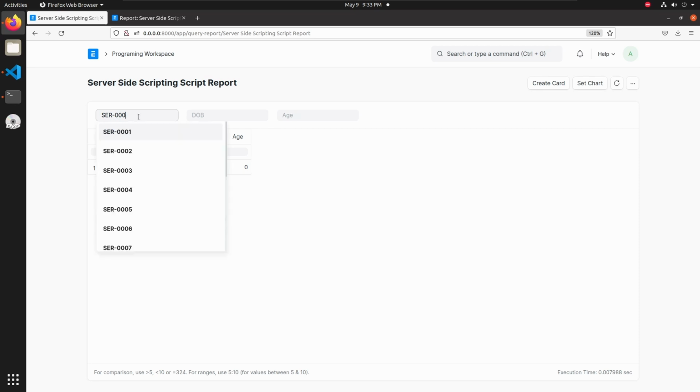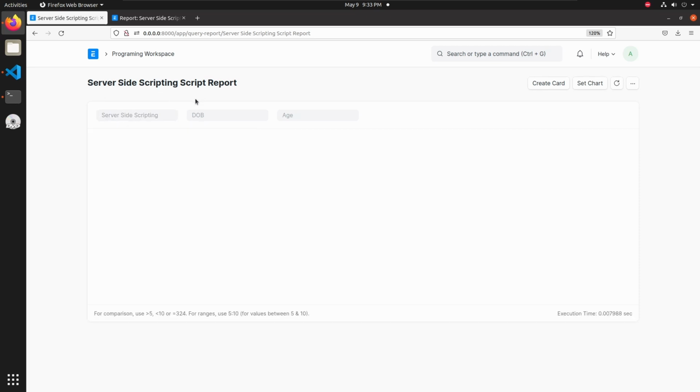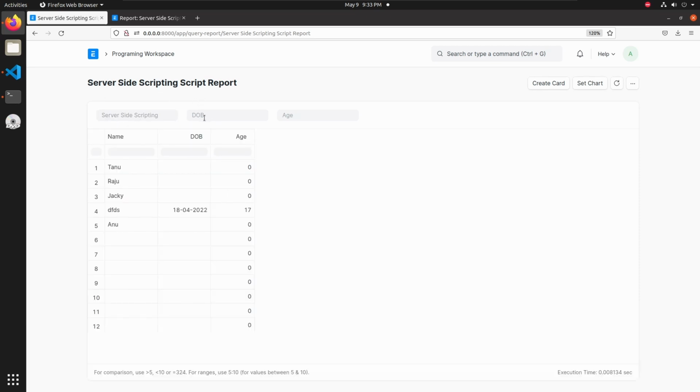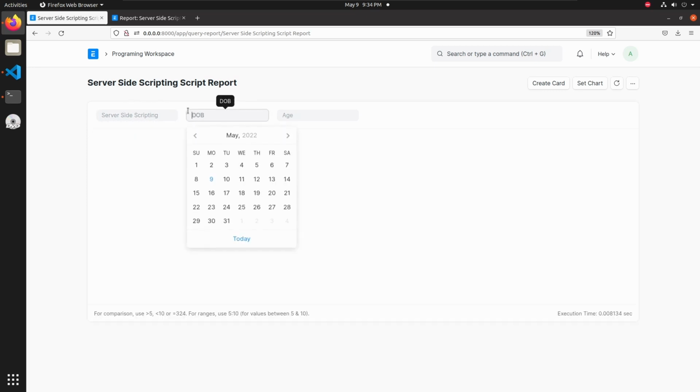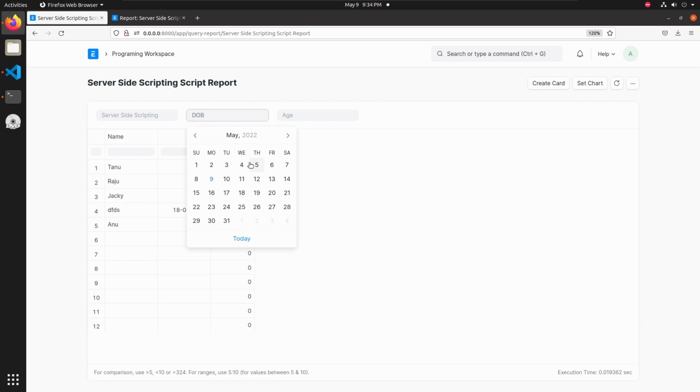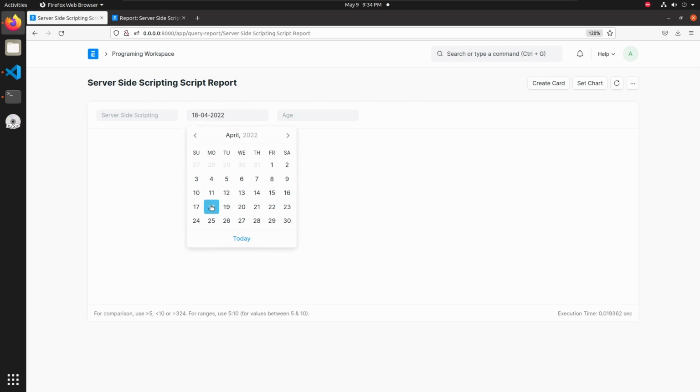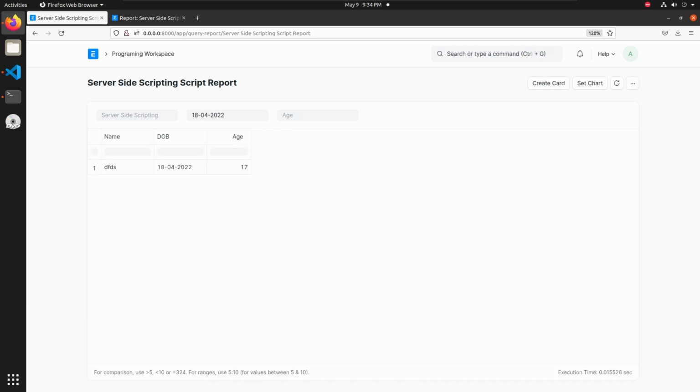Okay, let's remove this filter and let's add a date of birth filter here. This is actually a date field, and we can only select 18th April because only one data has a date of birth.